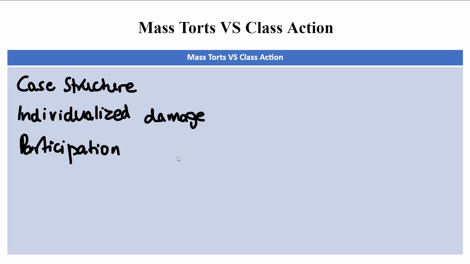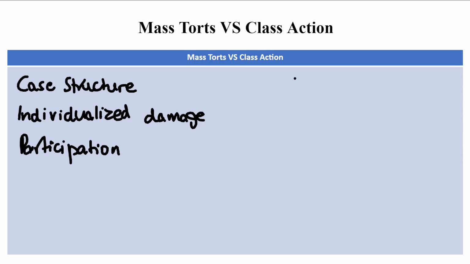Now, a class action is led by a representative plaintiff who files the lawsuit on behalf of all affected individuals. The court must certify the class, ensuring that members share similar legal and factual issues. Now, once certified, the case is resolved collectively through a single trial or settlement rather than handling each member's claim individually. Now we're gonna look at uniform damages.